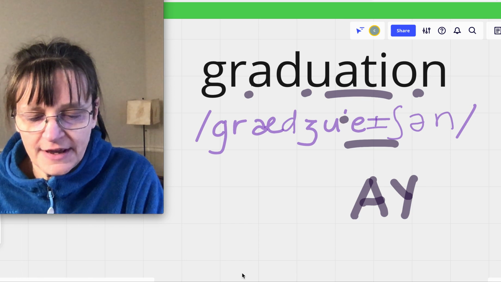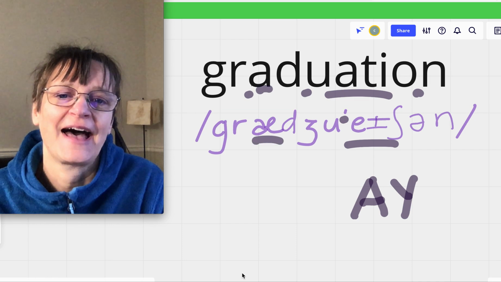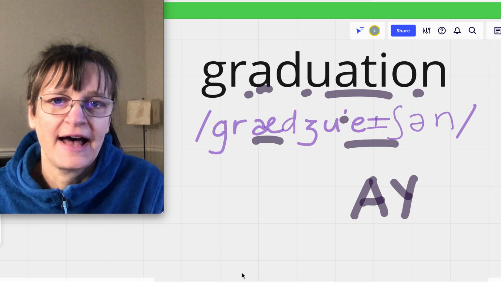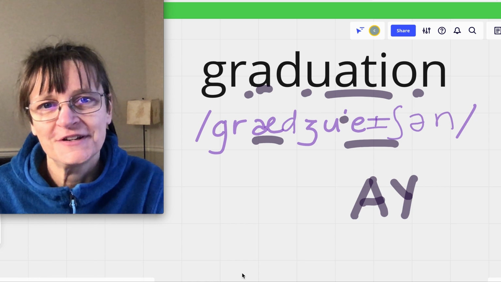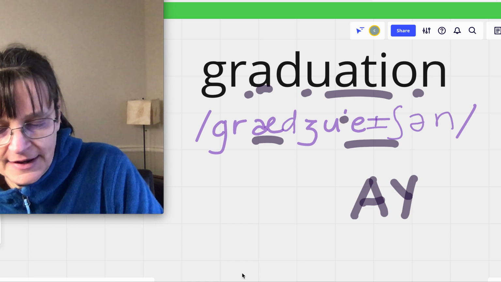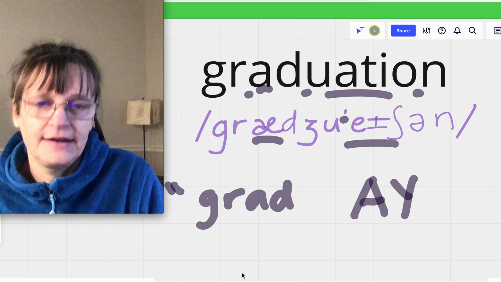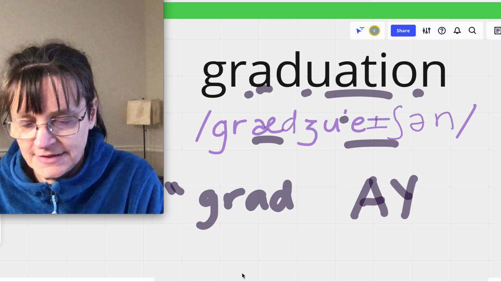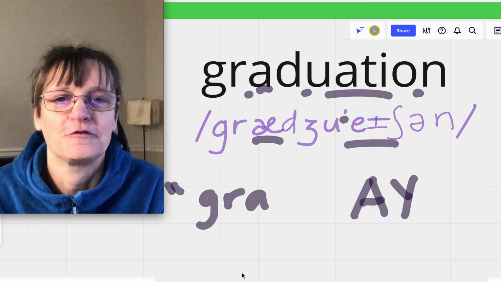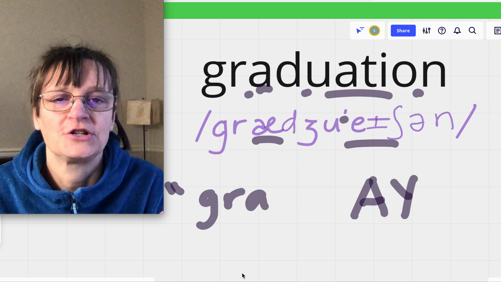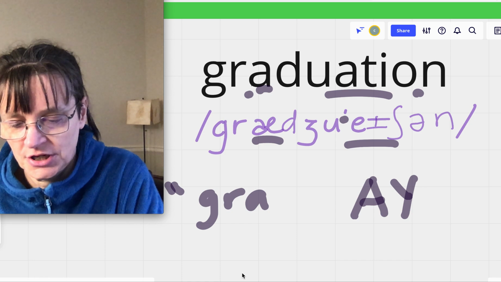The first letter A in graduation has vowel A. It's the vowel in black and cat. And so you can practice A, ra, rad, grad, basically building that vowel into that first syllable. It sounds like grad. Actually, I shouldn't put that D there because it doesn't have the D sound. That's part of the error pattern I was mentioning before. So rather than graduation, that D-U combination sounds like a J sound.